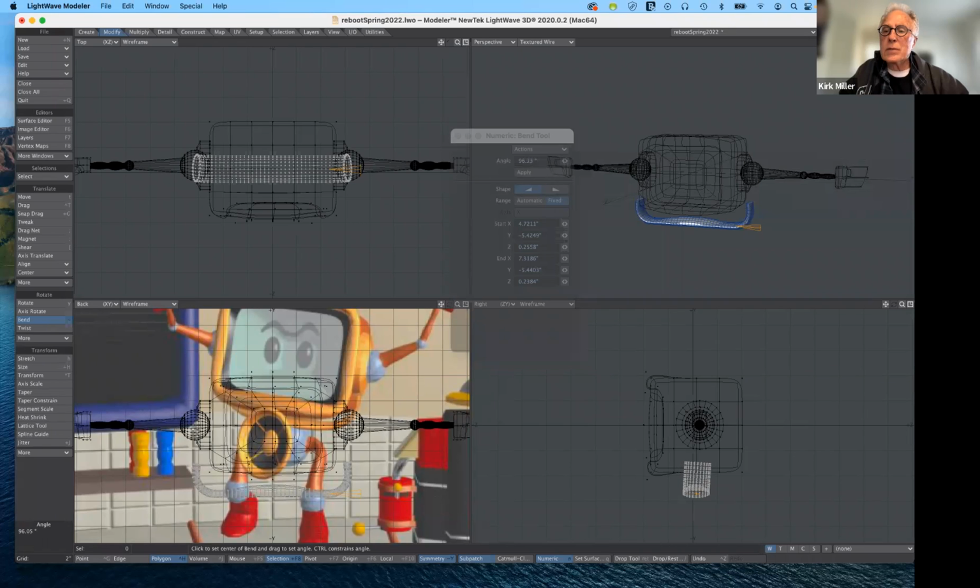And now you can see that this needs to be much longer. So I should have made it a whole lot longer. So I can stretch it if I want before I bend it, or I can try a few things afterwards. So I'll show you, again, a lot of this is kind of trial and error, even though I've done this every semester for several semesters now.